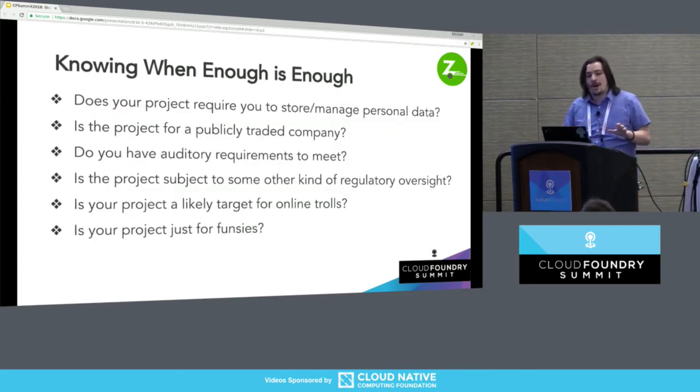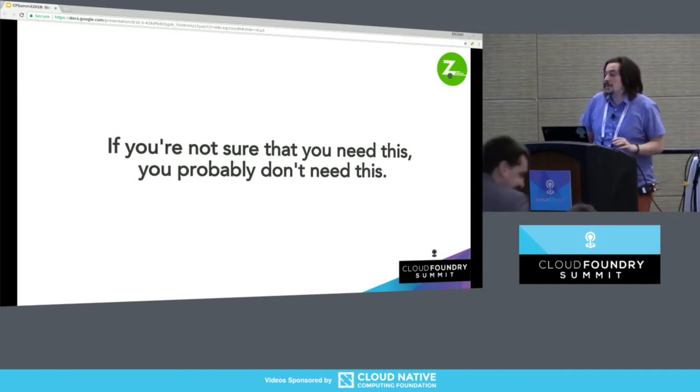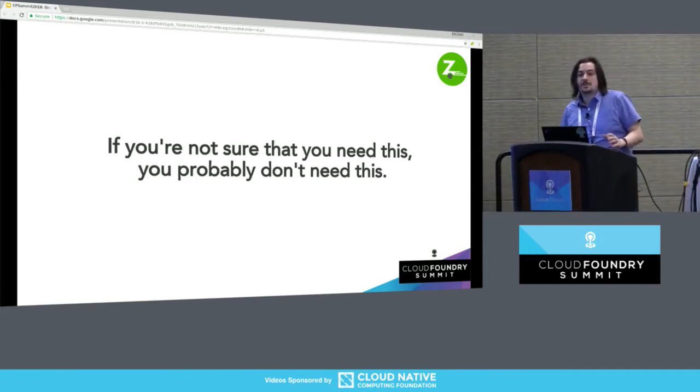This is a great time to stop and ask ourselves: why do I care? You want to talk to me about secure introduction? I've got default passwords over there. Solving secure introduction is only really a problem if you have secrets to protect and you understand your threat model. Nobody's going to come attack your super-secret, secret-protection architecture if everything else isn't sorted out first. If you're not sure you need this, you probably don't need this. It's not fun. Secret management is not something you're going to do for a hobby. I think it's fun because I'm insane.